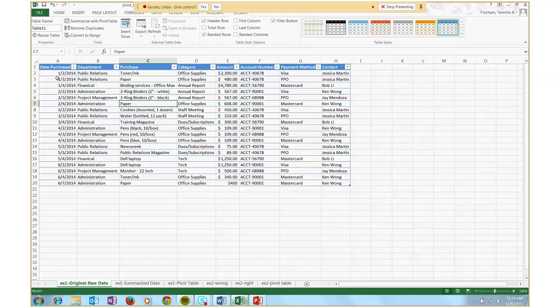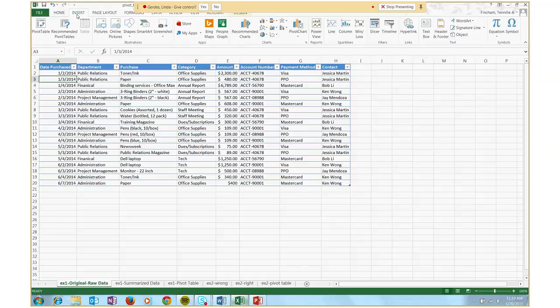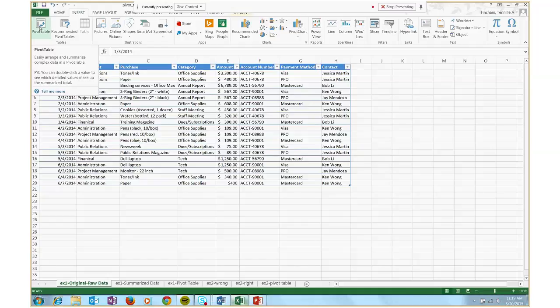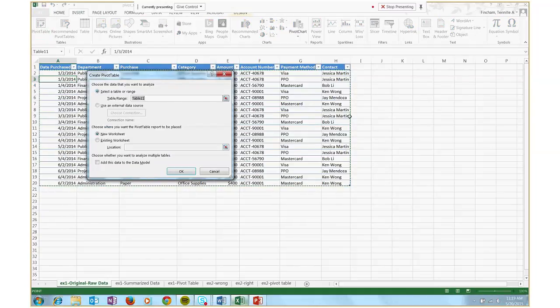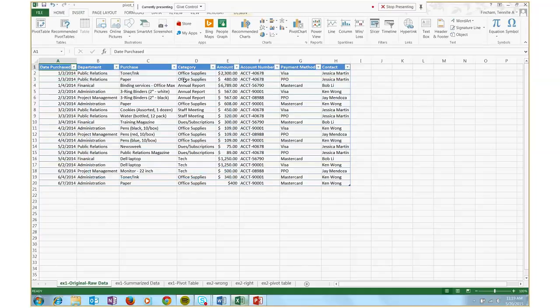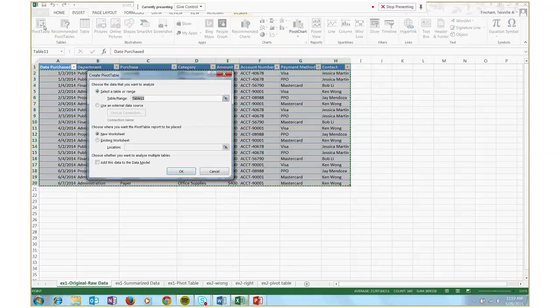So I'm going to click somewhere within my table and then choose the Insert tab. And then I'm going to select Pivot Table from the left-hand corner here. Again, there's these dancing sort of ribbons around the data here. Actually, I'm just going to go ahead and select all of this. So I'm going to select all my data instead of just clicking in a cell, and I'm going to create a pivot table, and I'm going to say table 11. That's where the dancing lines are. And then the other thing that I want to point out is I'm going to create this on a new worksheet. So let's go ahead and select OK.